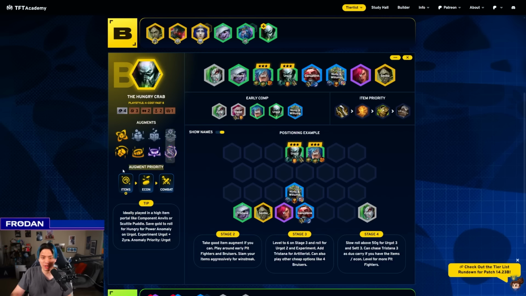Unsurprisingly, the most important augment priority is items because it's just going to be really hard to force specific items. So I recommend it off of things like Pandora's items. If you get things like Belt Overflow and get infinite belts, that ends up being really good, and same thing with Sword Overflow. But also really good econ augments are important as well because you do need to hit the Urgot 3 and Set 3 in a timely manner, otherwise you're going to fall far behind.